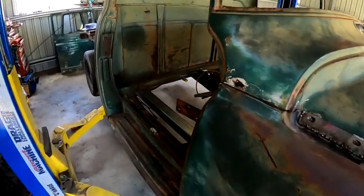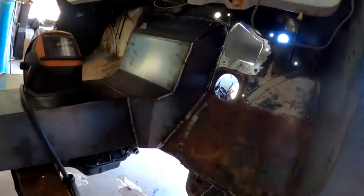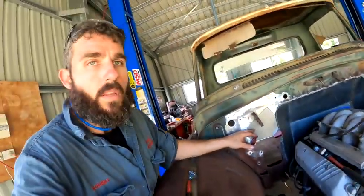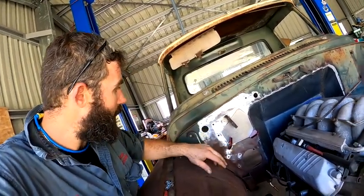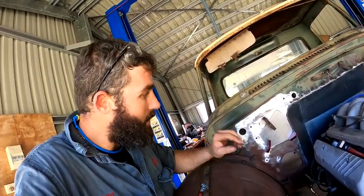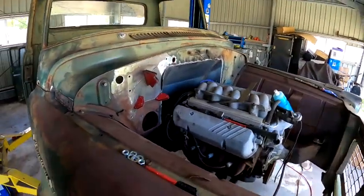Got that piece pretty much all welded in there now. Really happy with how that turned out, and I just made the little fill-in template here for the original brakes, pedal box and that used to bolt to there, master cylinders and all that jazz. Obviously I'm not running the factory stuff, probably VT Commodore I'm thinking, same as on Jigsaw. So I just made a little template there. I'm going to weld that in now.